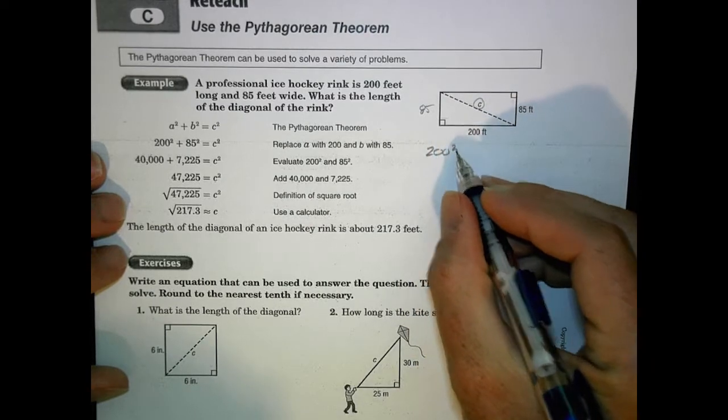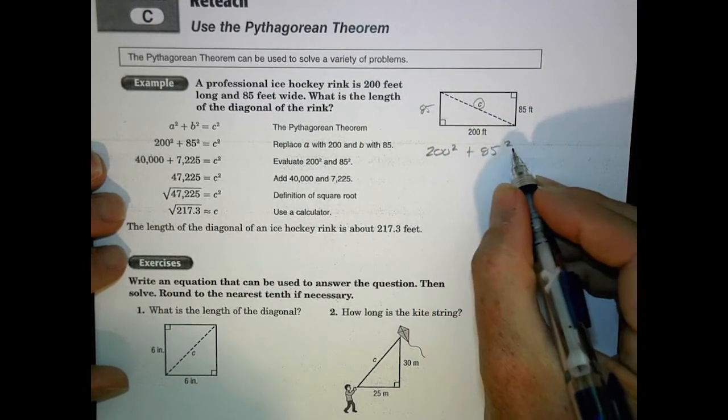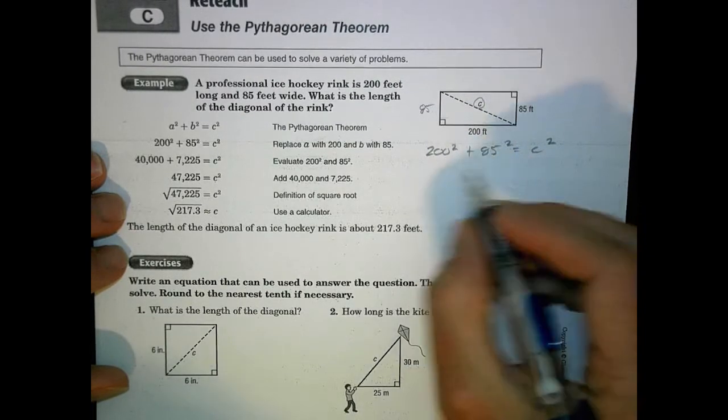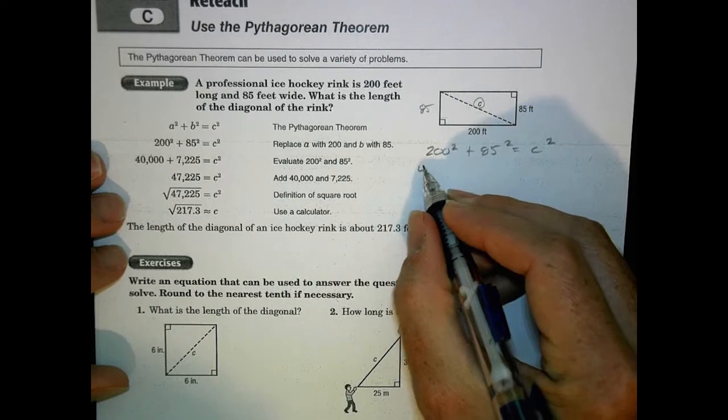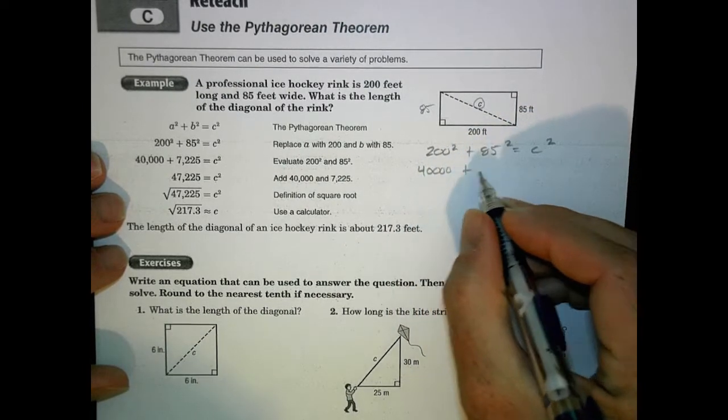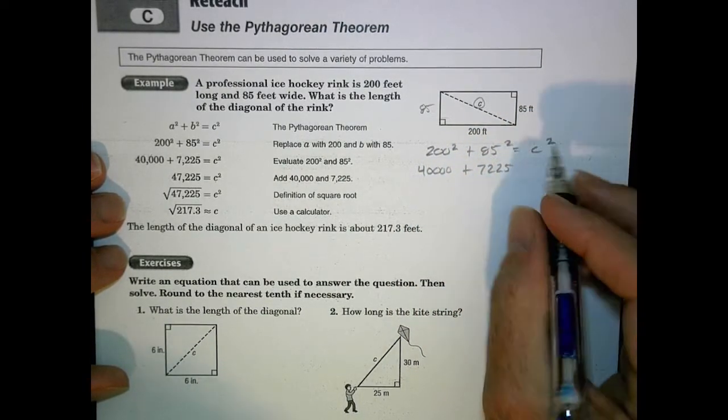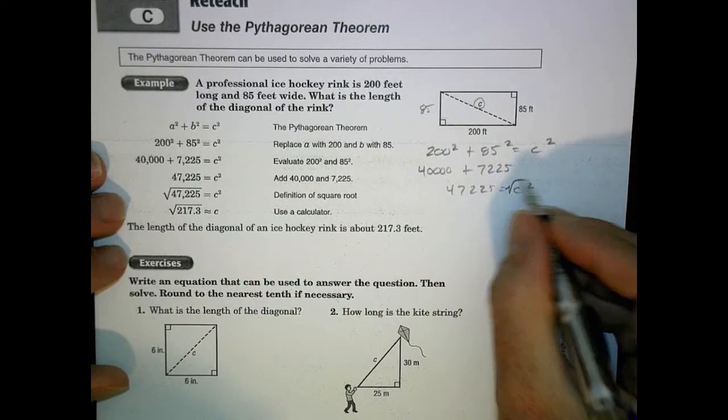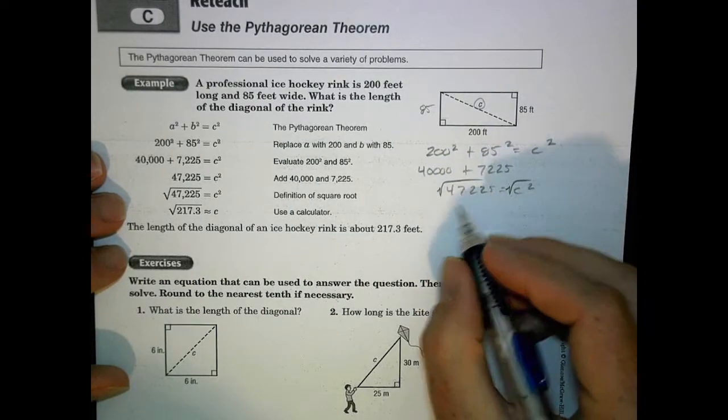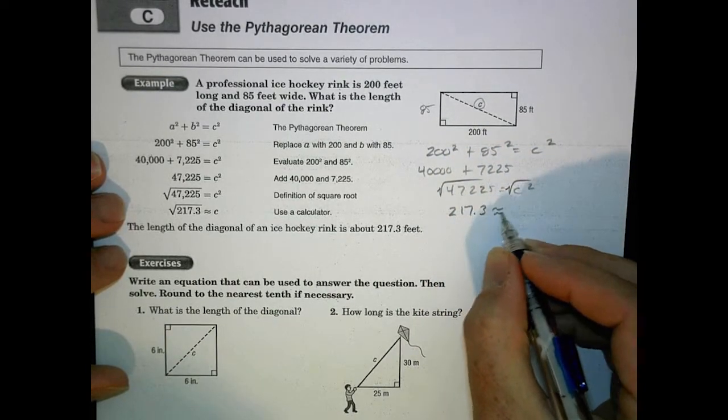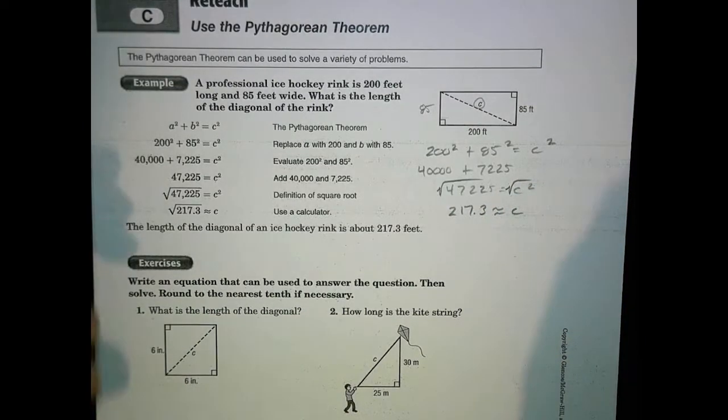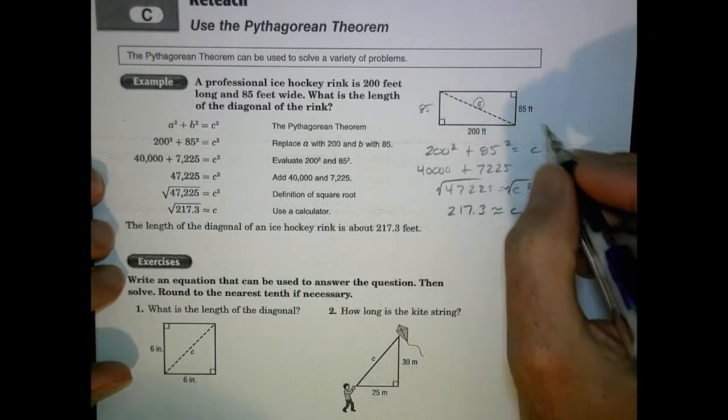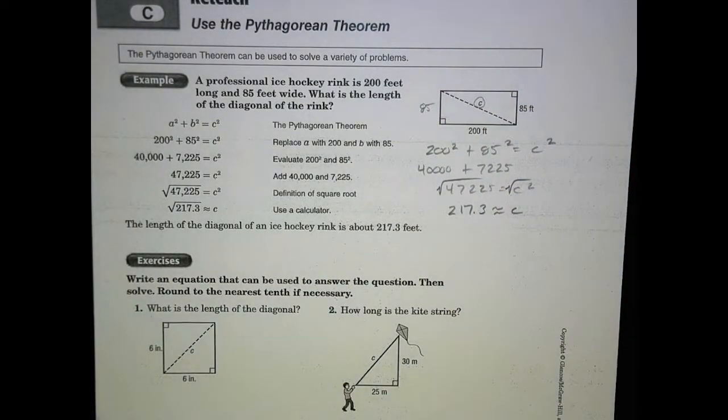So if I took that and made it a squared plus b squared equals c squared, I could work this out and arrive at something that would be kind of large, but I'd have 40,000 here plus 7,225 there for 47,225 equals c squared. Take the square root of both sides and come up with about 217.3 is about the value of that diagonal in terms of feet. So you can use the Pythagorean theorem to solve for unknown quantities, which is what we're going to be doing in today's lesson.